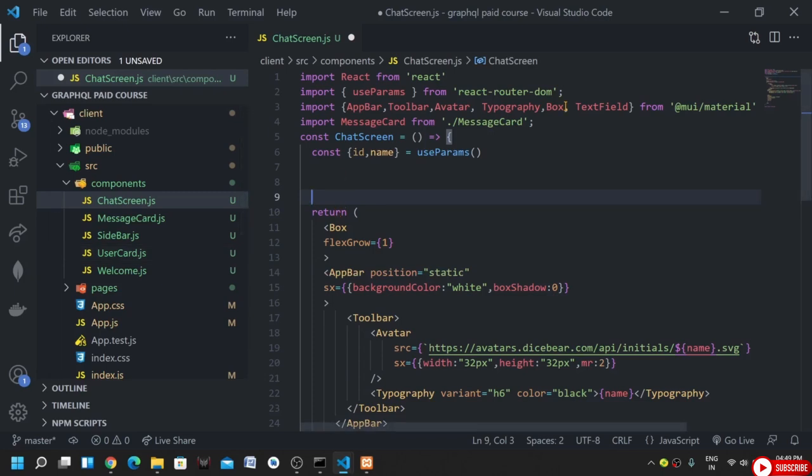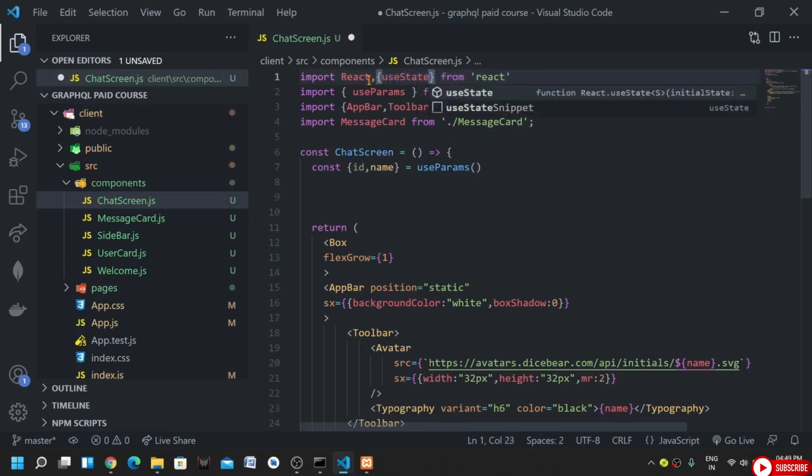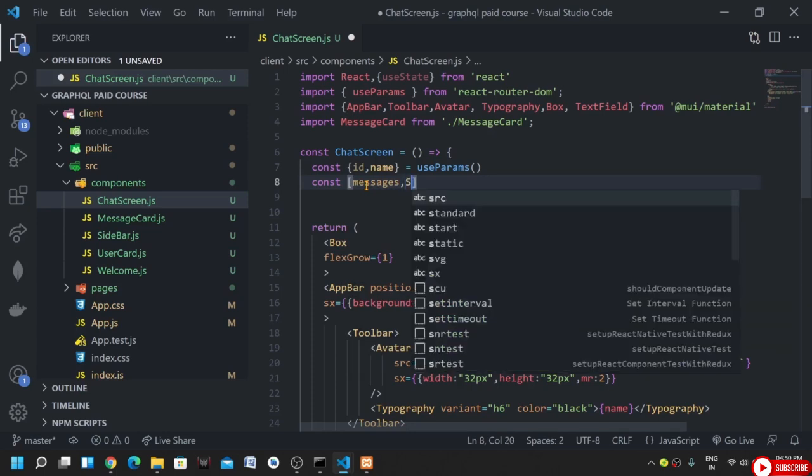What we will do is, first of all, import useState, and we have to initialize the state. Let's say const, we will have all messages. Then to update the messages, once we have the messages available, we will update this state.